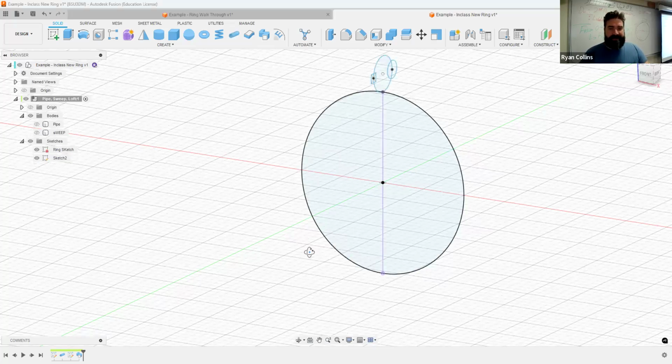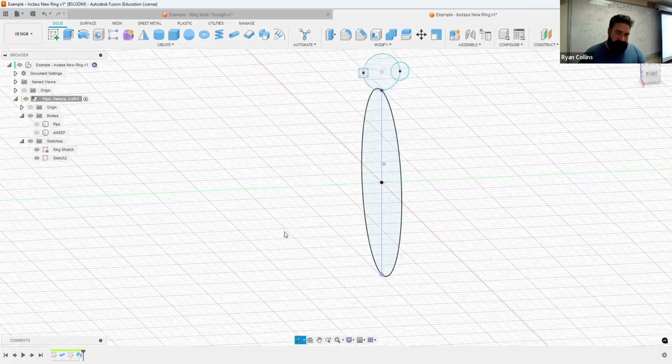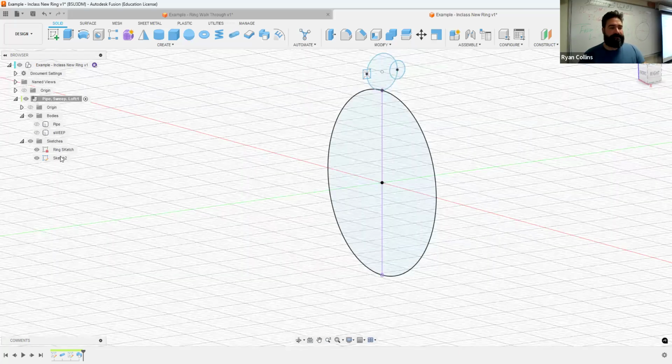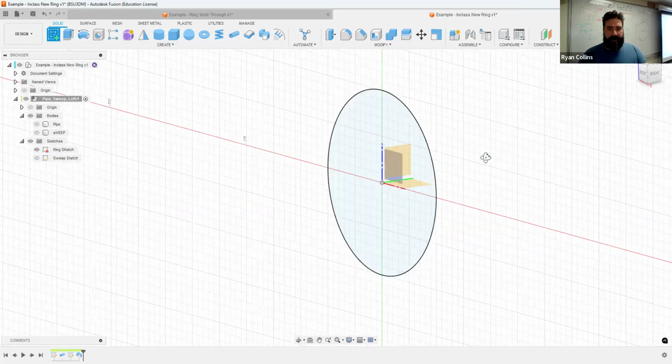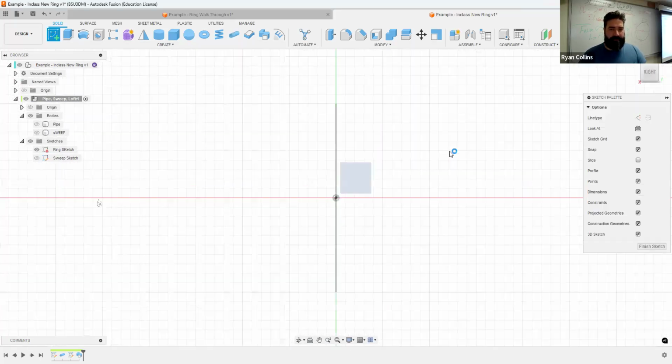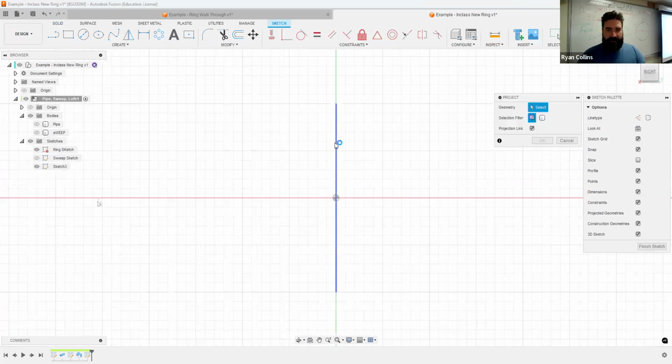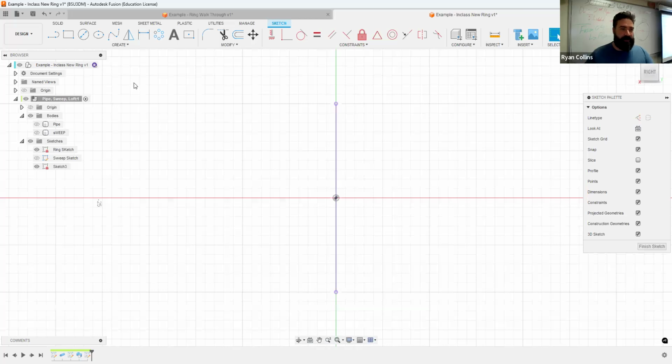So basically the same way I created that sketch. This time, I'm going to make a new one. Make sure I say my, oops, I did not mean to double click there. I just wanted to label that. Sweep sketch. Cool. All right, so hide the sweep sketch. Start another one, again, perpendicular to that original circle. Use project to copy that circle. Now I have points at the top and the bottom. Great.